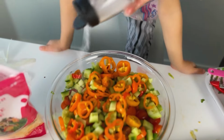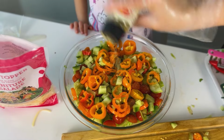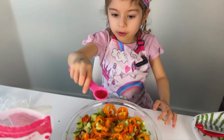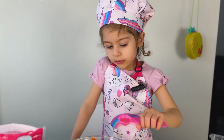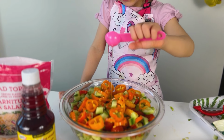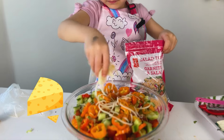Time for the toppings. We need salt and black pepper. 1 spoon of vinegar. 1 spoon of oil. And 1 spoon of olive oil. Time for the delicious cheese.